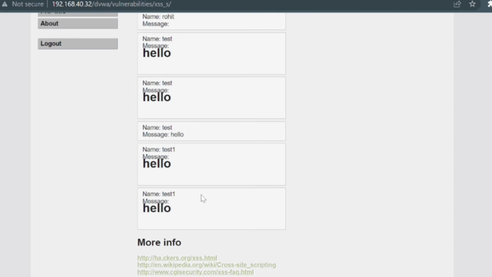In this vulnerability, what happens is it is storing the data, right? This h1 command is also stored, so it continuously repeats that vulnerability, I mean this command, continuously when you are refreshing. So this is how we will be using HTML and CSS commands to hack the website. Just remember one thing, the HTML and CSS commands are not only to build or create a website, they have different uses depending on the methods.